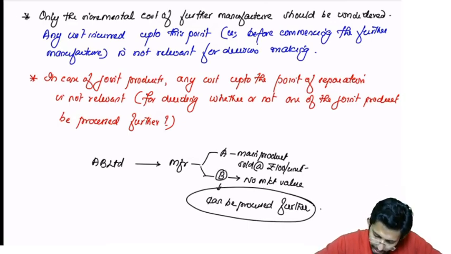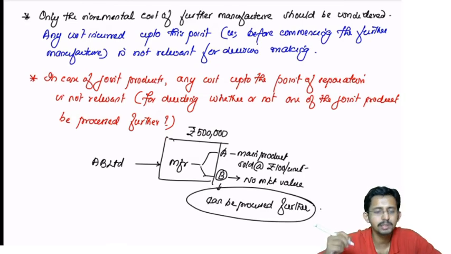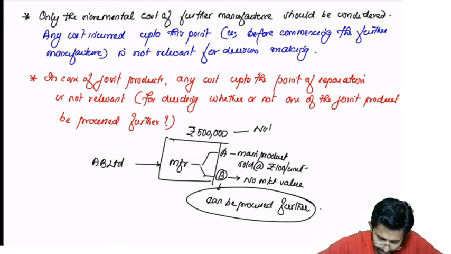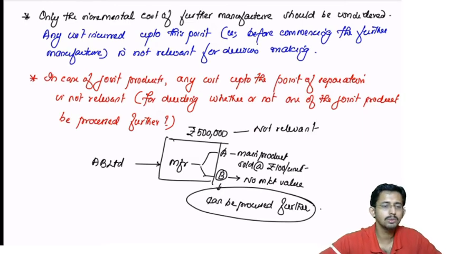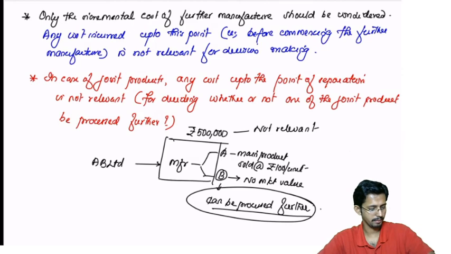Okay, so when you take a decision with respect to the further processing or manufacturing of this joint product B, any cost incurred up to this point of separation, let us say for this they have taken up to 5 lakh rupees, any cost up to this 5 lakh is not relevant, because anyway this joint product, this manufacturing process have to be undertaken irrespective of whether B is manufactured or not, B is further processed or not. Why? Because you need product A. If product A should get, then you should incur all these costs. So this cost will be incurred irrespective of whether you are deciding to process product B further or not. Clear?